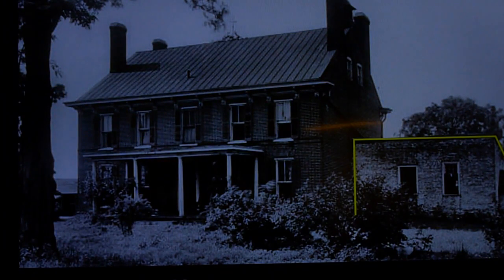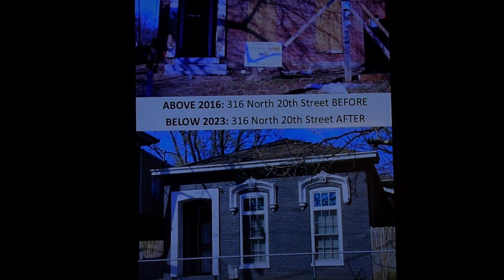But yeah, so they renovated Locust Grove and made it into what it used to look like when George Rogers Clark was there. Well, how did they use the bricks or something for that? How come they just restored it? Yeah, they just fixed it up, restored it. Yeah, but I mean that little area. They took off the addition and then they infilled it. Yeah, they had to repair the bricks.